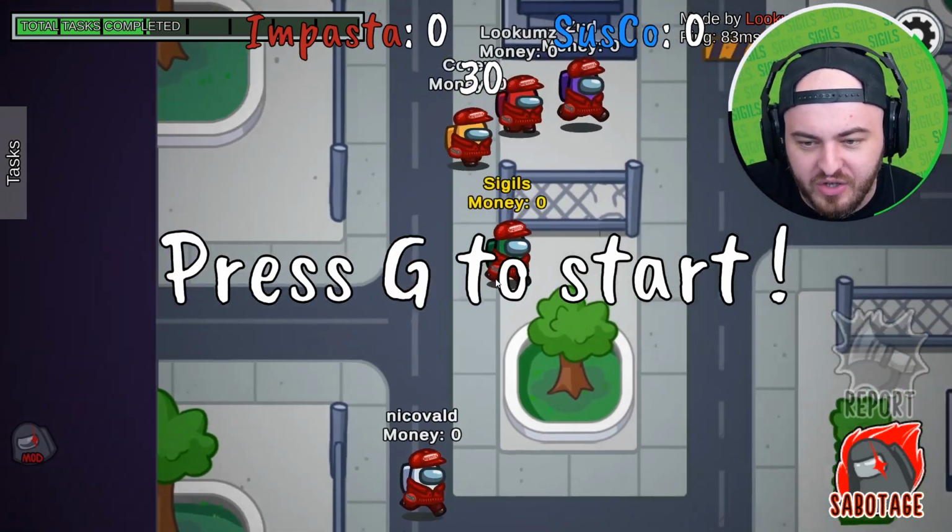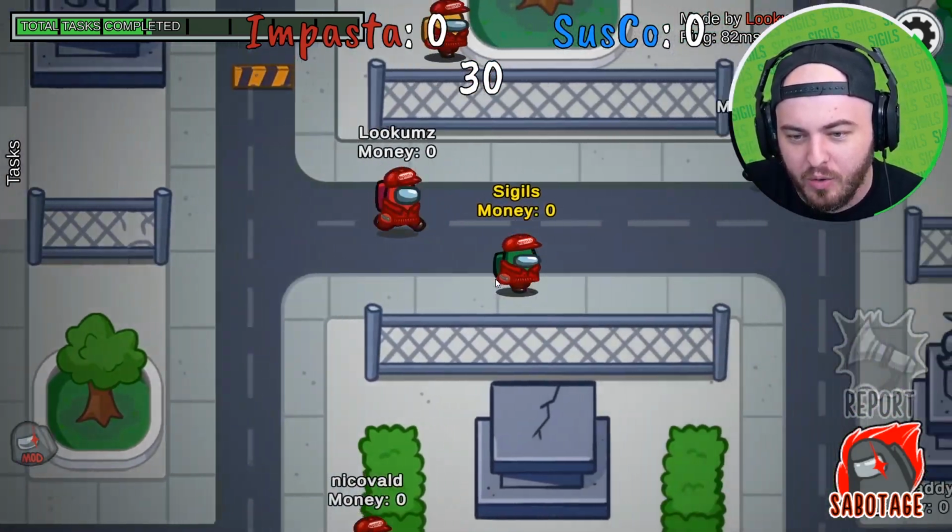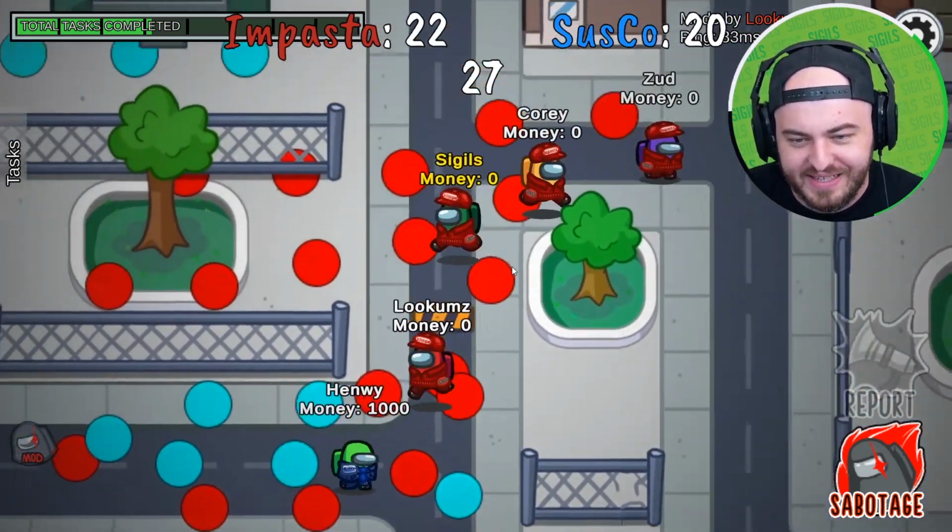Okay. All right, everybody spread out, and then I'll start it. Okay, yeah. Ready? Yeah. You're ready to flex on them. Yeah. Oh, we flexing on them now.